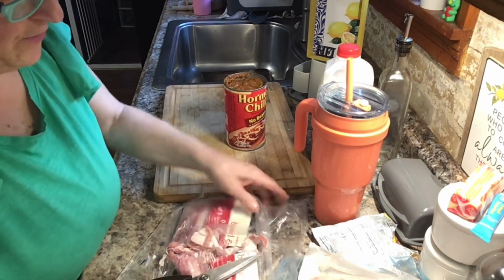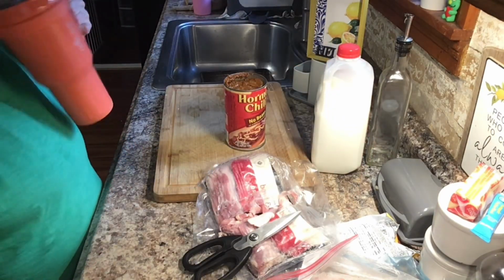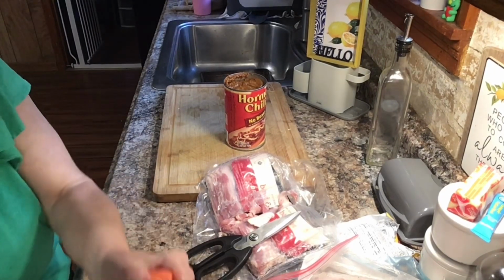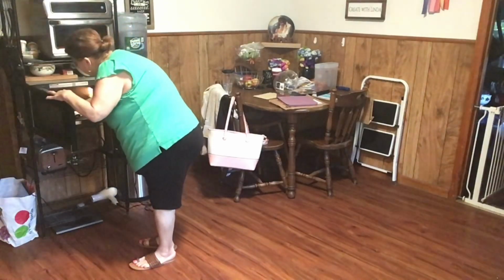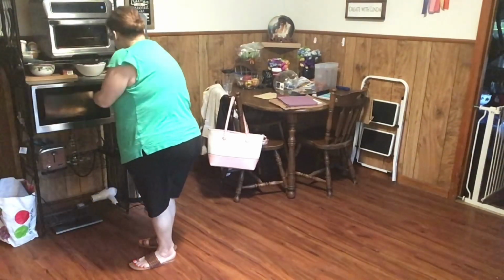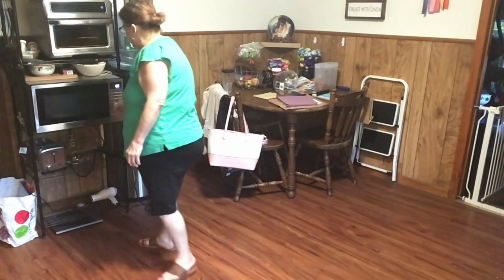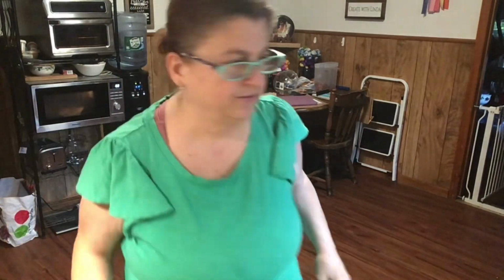So I'm probably gonna make some more bacon, so I'll just keep this over here. I'm trying to drink, guys, because I told you I was definitely dehydrated the other day. I left to check it. So I'm gonna put it on for another 50 seconds. It's definitely not done.